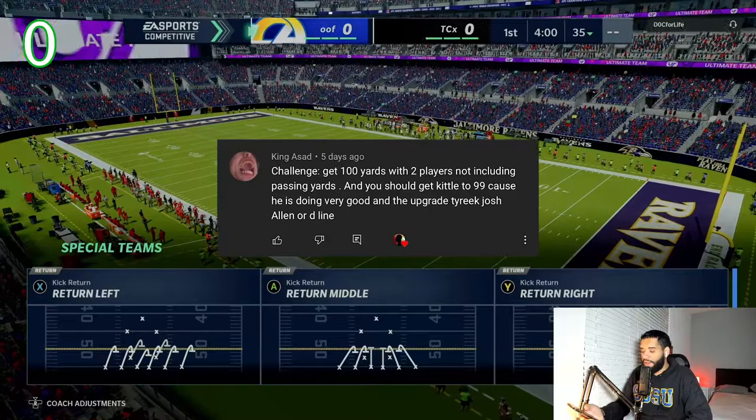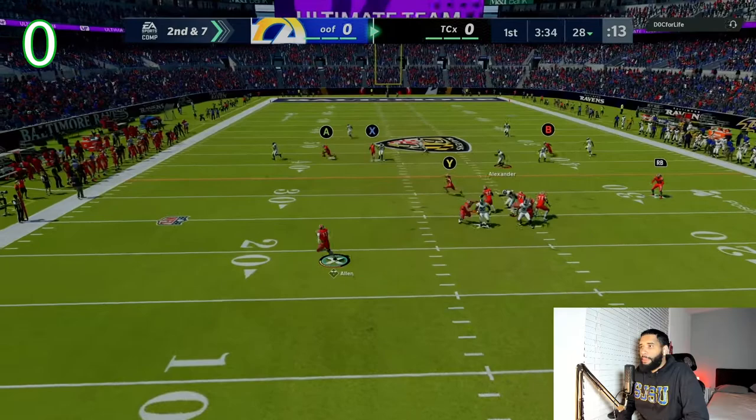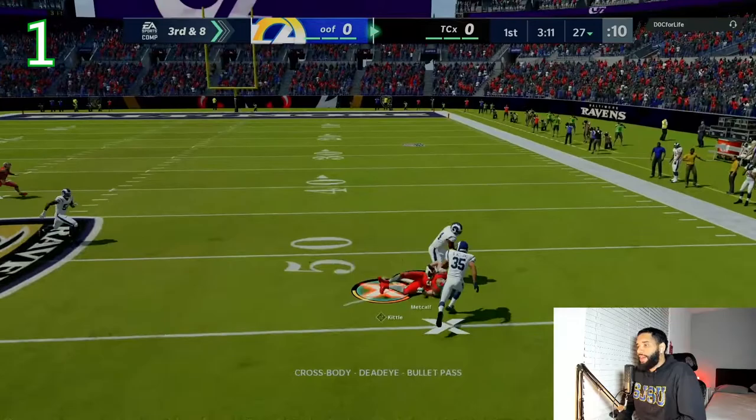All right, fellas, first and 10, first play of the game. Let's see if my boy Kamara can get loose. Okay, let's see if my opponent stays in cover 3. Maybe we can hit him with a little bit of a beater here. No, we can't. Okay, honestly, I'm just looking for my boy Kittle here. Okay, we got him. There we go. Oh my God, you see him lighting up, boy.